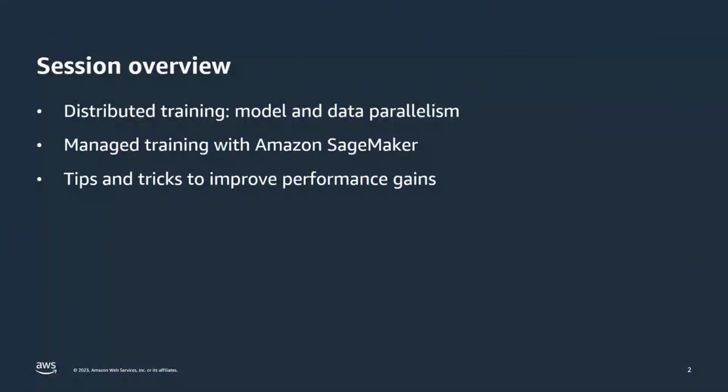So this is the overview for the session. There are three parts. The first part is the general distributed training. As Joe just introduced, I will talk about two different ways for doing distributed training. One we call model parallelism to deal with large models, and data parallelism is to handle when you have tons of data, how you can parallelize those calculations.